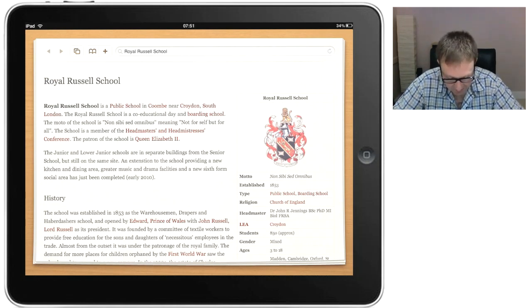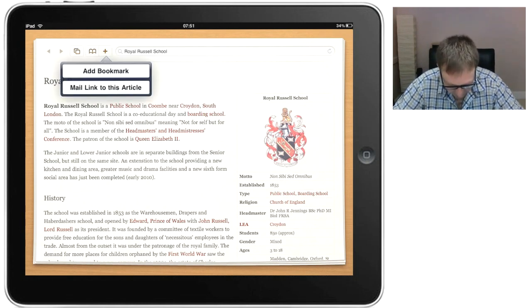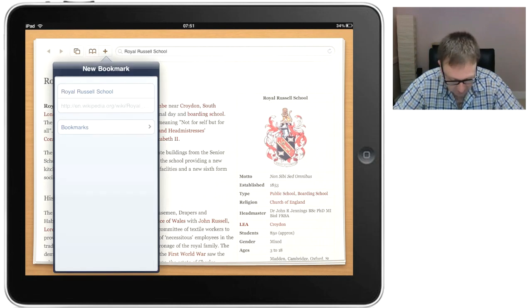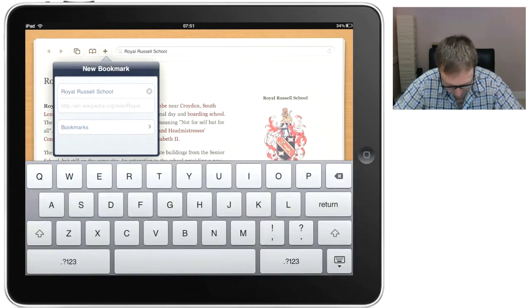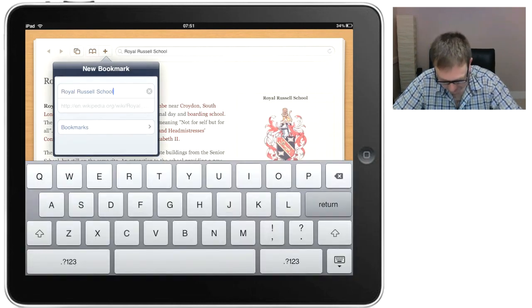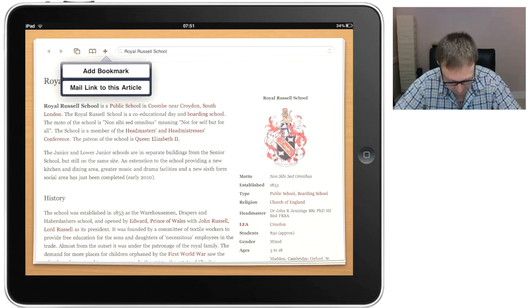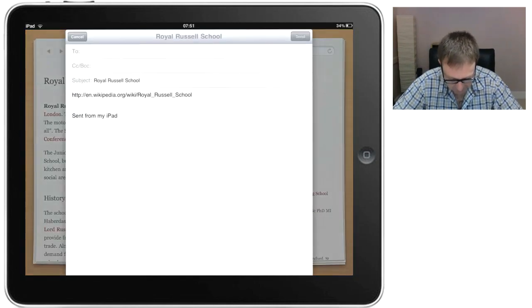Now there are a couple of things that we can do, as you would probably expect. As we find things we can create bookmarks for them, and I can give it a name that I want. We can also mail these articles to other people.